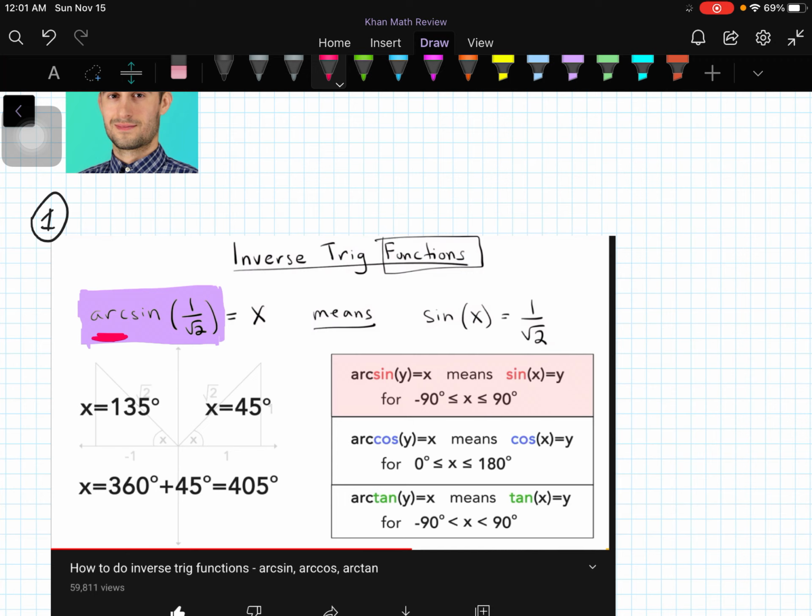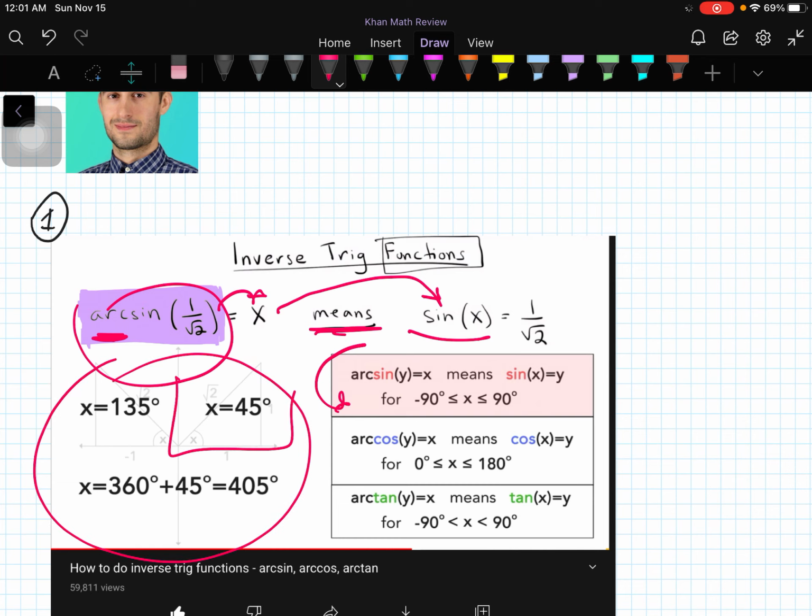Now, let me tell you about the methods that I've seen on YouTube. And feel free to speed up the video if I talk too slow, click 2x and speed it up. What I've seen on YouTube is that you have to translate what this means, put an equals x, and then you have to analyze where it is in the unit circle, and then pick the correct one. So that's a lot of steps right there.